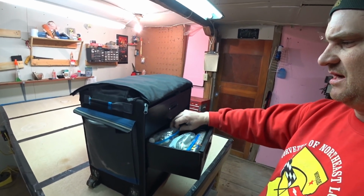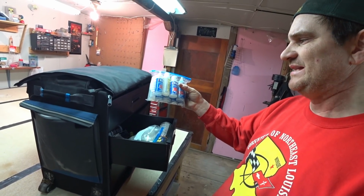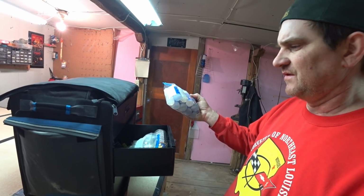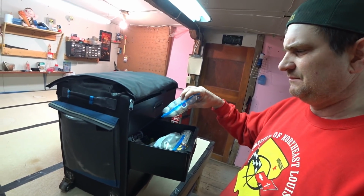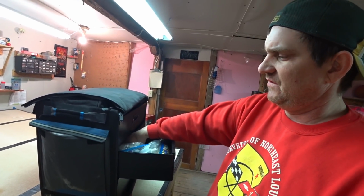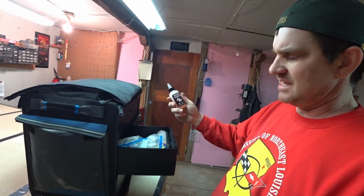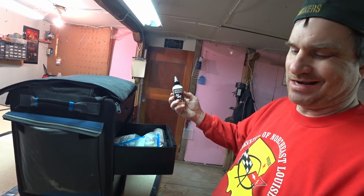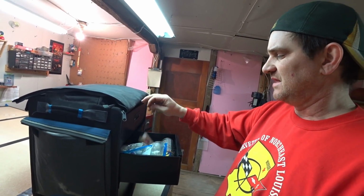And then this has a pull-out drawer. These are all the different shock oils, all the different weights of shock oils, so you can adjust your dampening and your shocks for different tracks. If it's a bumpy track, you know, soft track or whatever. And then if you can't get the traction you want, you can use this stuff here. This is sticky traction stuff. You put this on your tires and it actually makes them even softer. It kind of makes them gummy. And I have different compounds and that stuff too.